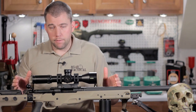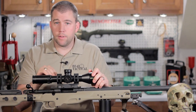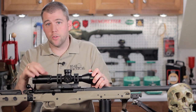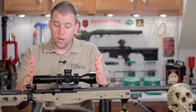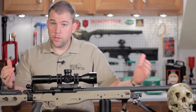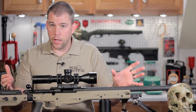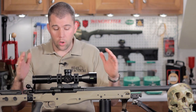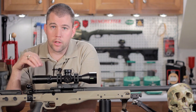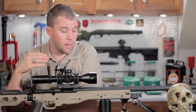Now, one of the big benefits of the HDMR is its compact size. You generally do not find a scope with this power range, 3.5 to 21 power, as short as this scope is. That makes it very nice. You're not hanging way out there. You have room to mount a forward mounted night vision device if you want. You're not stretching things out. It allows the HDMR to be mounted on a nice compact rifle and still be in place and not really look obtrusive.